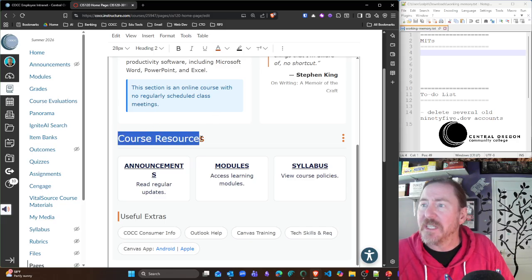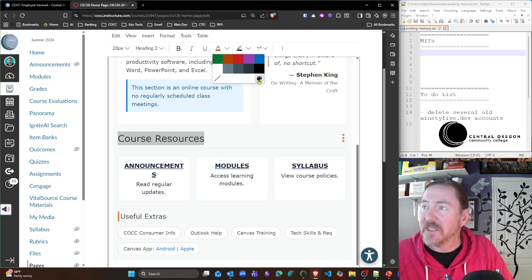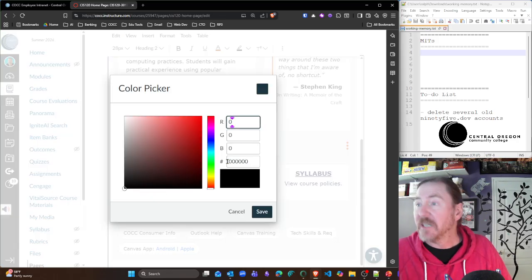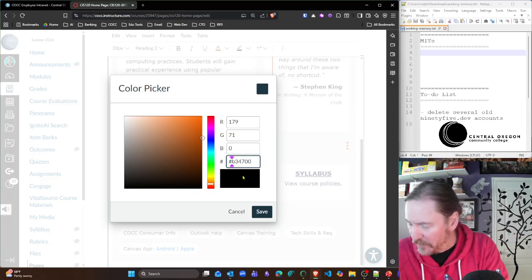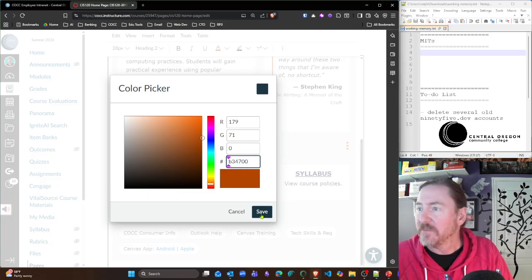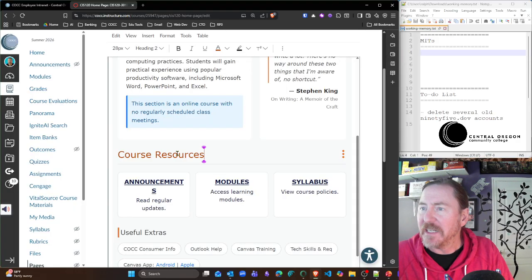So just choosing your colors from up here is probably a safe way to go. And if I click this little palette button, it gives me an option to put in my hex code, and I can paste it because I had it in there before. I don't want to double dip on the hashtag symbol. And I'll choose save. And now it's going to be that rusty orange.